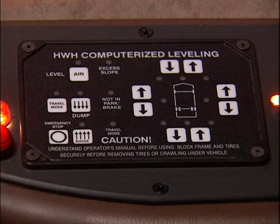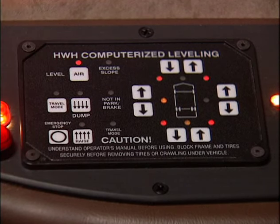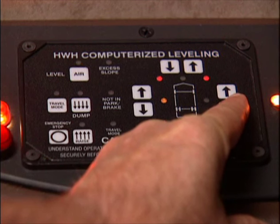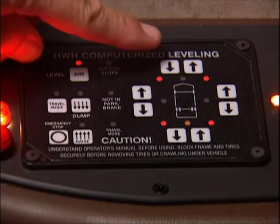Remember, your coach will level even faster if you leave the engine running, so don't forget to set the emergency brake. Push the air level button once. The air indicator light will glow steadily. Individually push the raise and lower arrows. Lights will indicate that air is being added or dumped from the suspension airbags as the coach is being leveled. These are momentary buttons whose functions will stop once they're released.